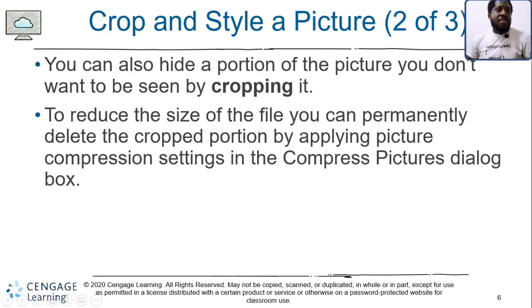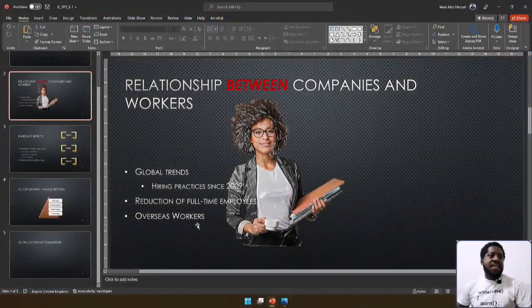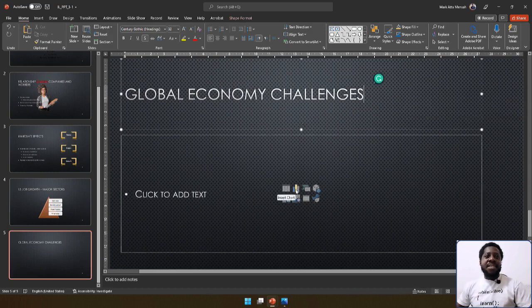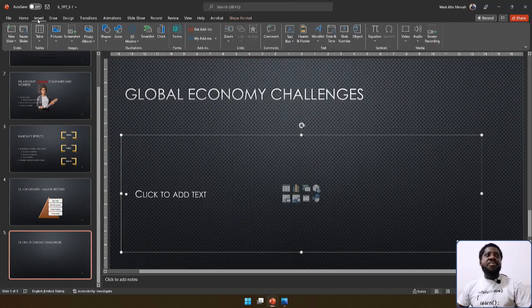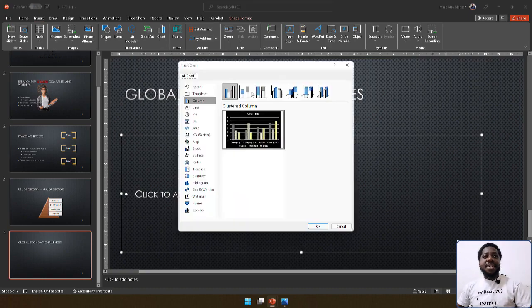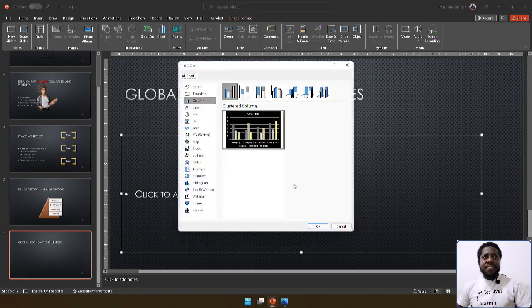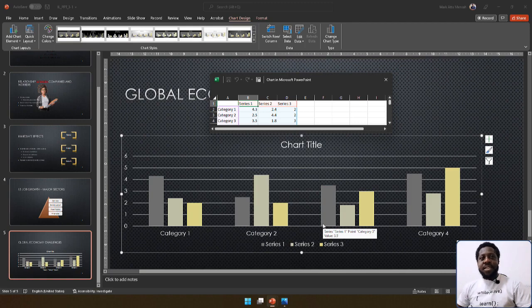So how do we go about this? Let's once again get back into our demonstration section. Let's see, probably we want to put a chart here. An option here is to just select this button from inside this placeholder and insert a chart. That option is there. Another option is to go to the insert tab and then click insert a chart, and it will trigger this as well. Hope you are watching. Right, so all these options are available. You can go ahead and select OK and it puts in the chart.